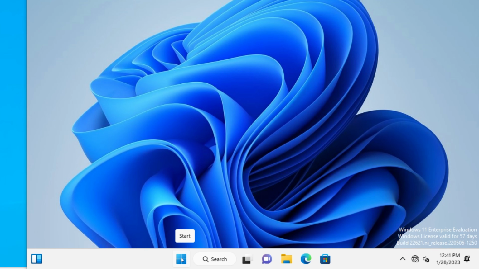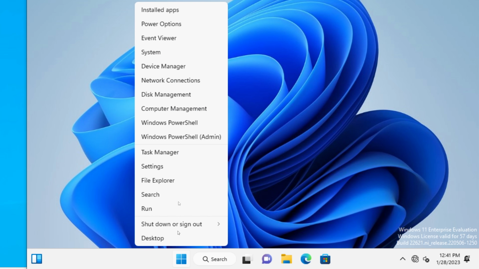Let's see what happened at the local level. So in Windows 11, if you right-click the Start button, this is where the majority of things are when it comes to administration. The Start button is a safe bet for you to find all these settings in Windows 11, in case you're not familiar with this.